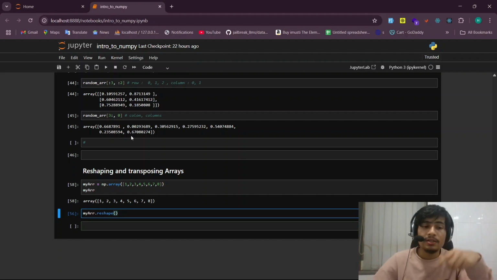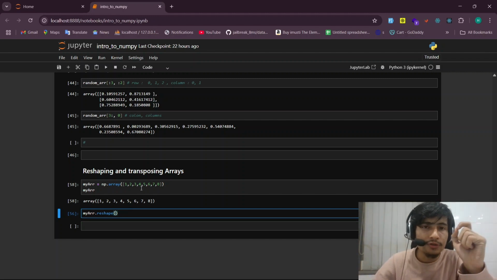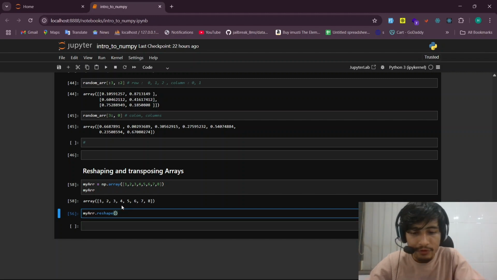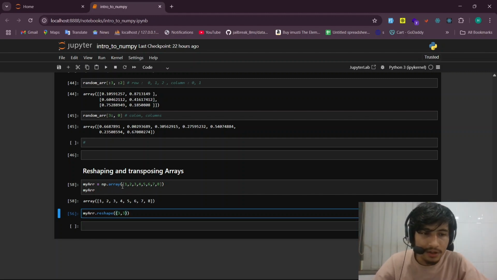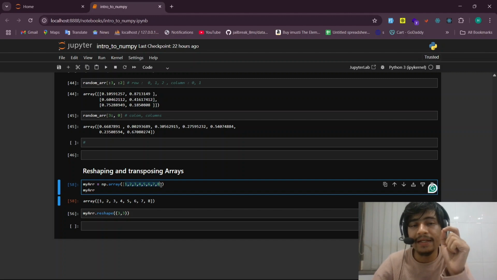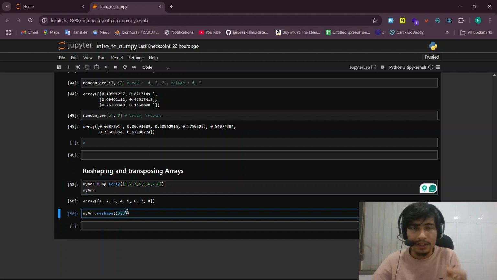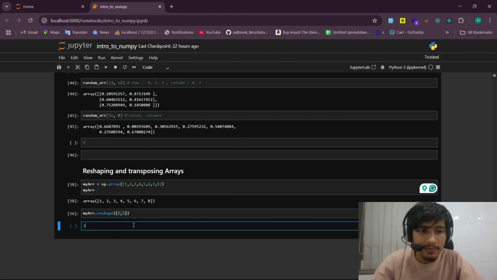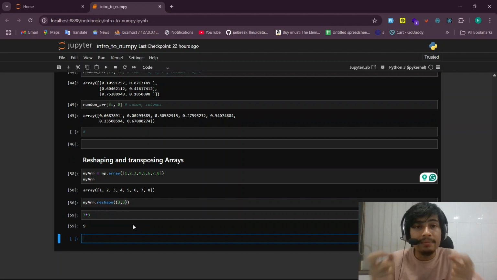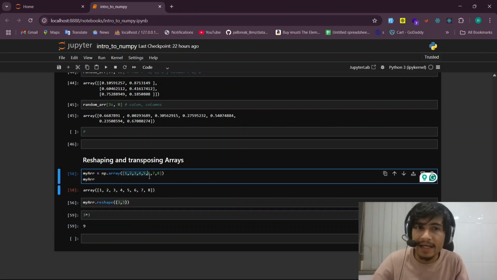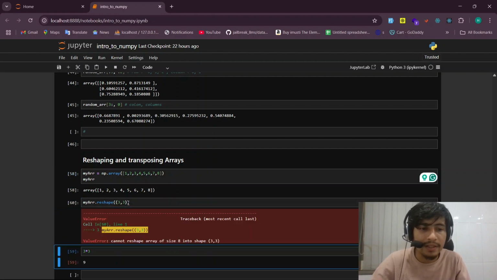Now when passing the dimensions, you have to make sure that, for example, if I write here 3 comma 3, do you really think that this array which contains 8 elements will be able to satisfy this condition 3 comma 3? Of course not, because 3 comma 3 basically needs 9 elements, but since we have only 8 elements, this will throw an error.